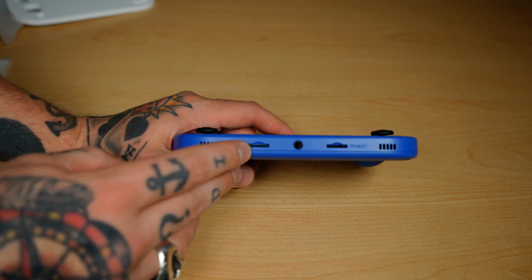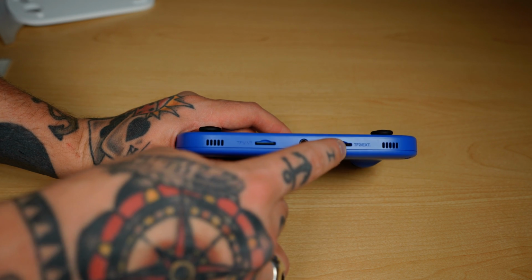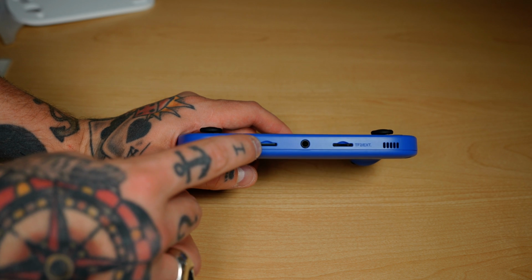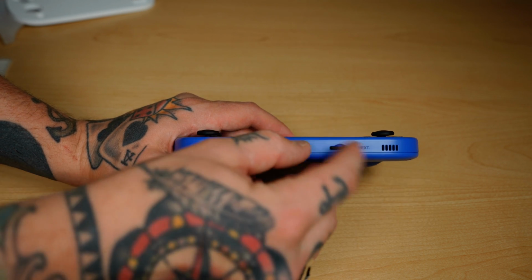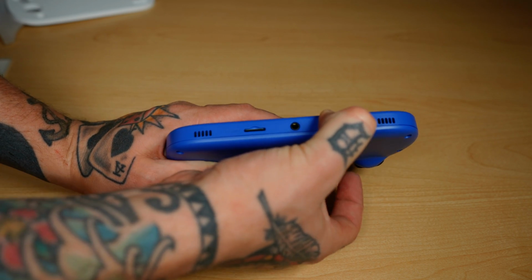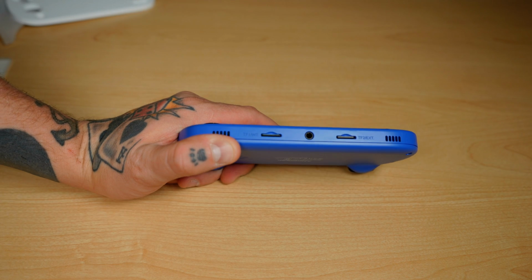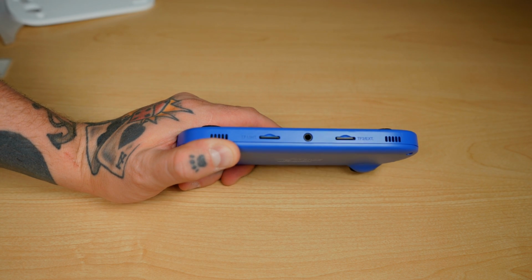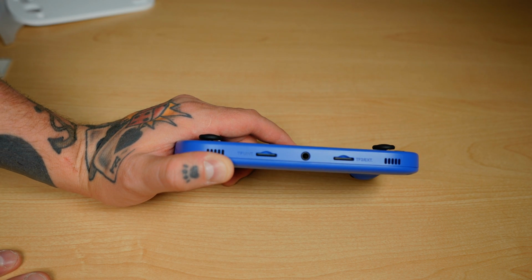So now down here at the bottom, we have speakers on each side. We have our micro SD card slot 1, micro SD card slot 2. Slot 1 already has a 64 gigabyte card in there. That's going to be our operating system. We'll go ahead and put our 128 gigabyte card in here, and this should be where all of our games are. These are recessed in there nicely, so you aren't going to have to worry about accidentally dislodging and ejecting your card while your handheld is running.